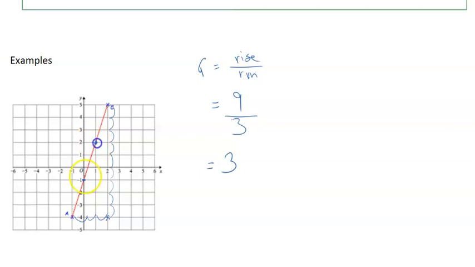If I chose these other 2 points, I can see that I can still use rise over run because it's 1, 2, 3 over 1. So I could have had 3 over 1, which still equals 3. So as you can see, if you choose any points that have coordinates that are clear, so 2 and 1, for example, with your X and your Y, they have to hit the X and the Y coordinates perfectly. Any 2 points on the line will always give you the gradient. This is a positive gradient because I can see this is a positive line. So that's why the answer is 3.